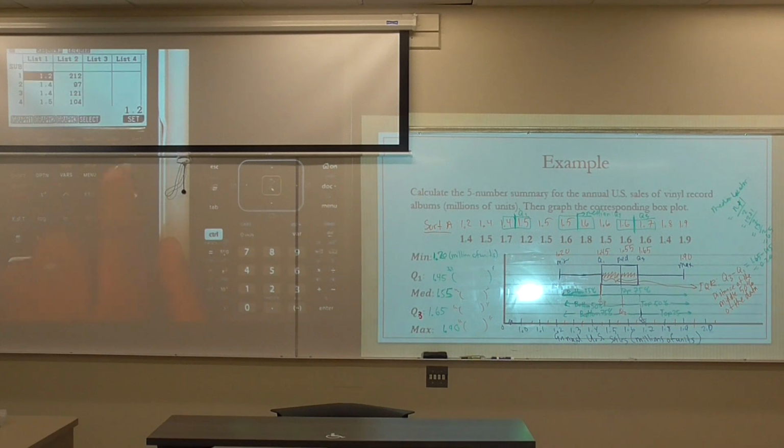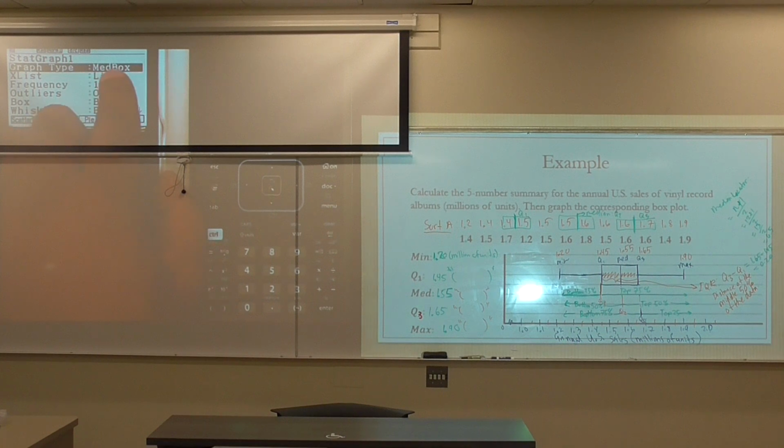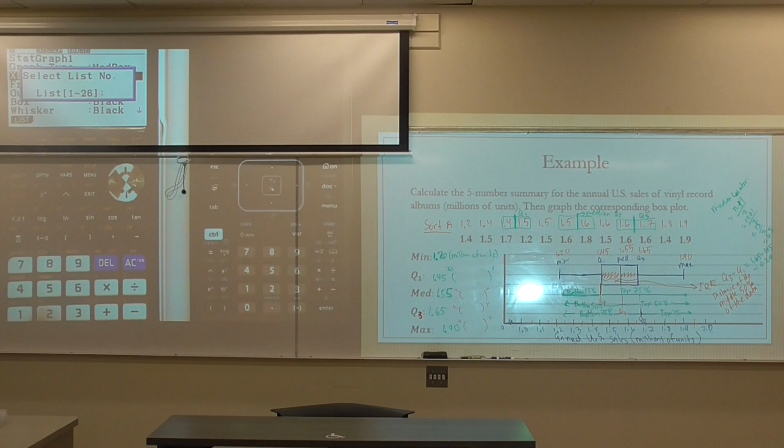So if we need to press on, and we go exit, and now we go to set. I already have it set up for it to be mid. But what you have to do here is find mid-box. Mid-box means box for the Casios. But notice it's not the first option. So I'm going to press the right arrow, and notice how it's right here, the second option after histogram. Mid-box, aka box plot. I'm going to enter it. So now it's not going to be this 3. Ours came from this 1, so I have to make sure I put in the appropriate list, this 1.